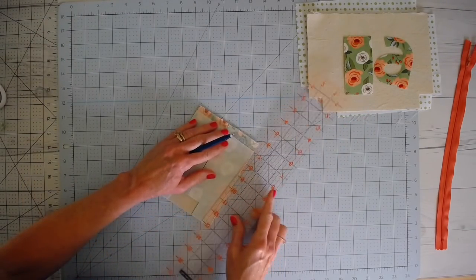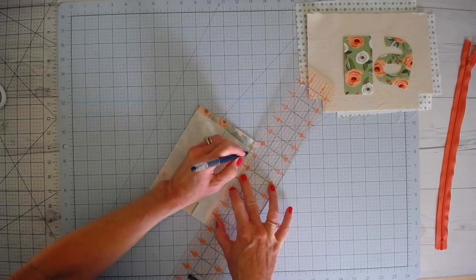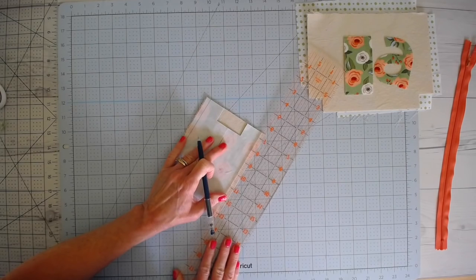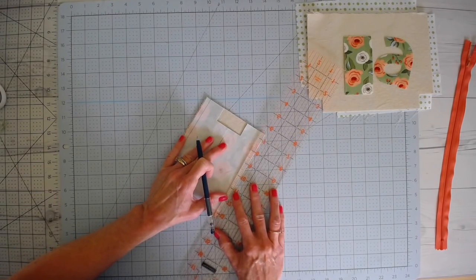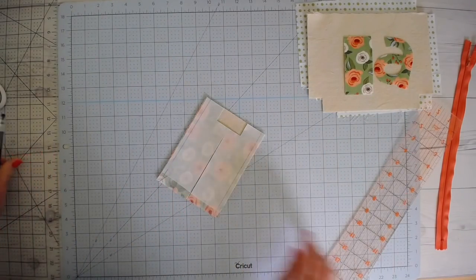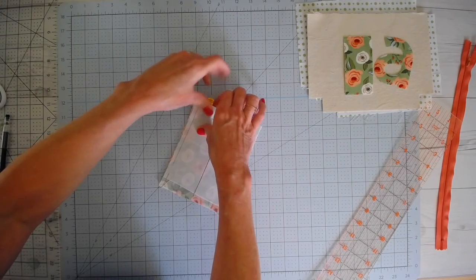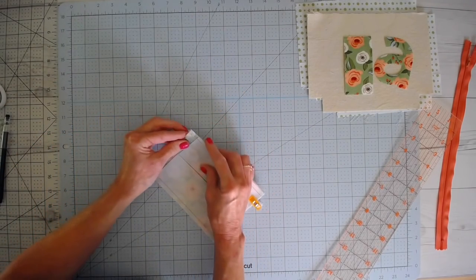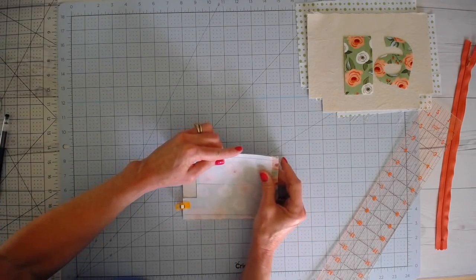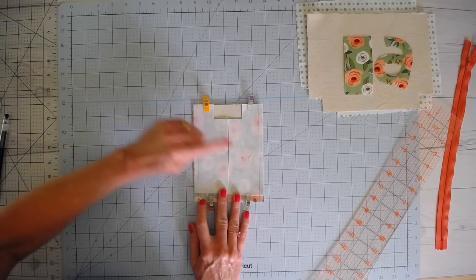To show you a little cheater method here, I'm going to use a ruler, and I'm going to mark 1/4 inch from the edge with a Pilot friction pen. It's erasable with an iron. You could have your Cricut draw these lines for you, but sometimes I find those fabric markers show through the fabric and I didn't want to risk it. So I am just using the Pilot friction pen and marking 1/4 inch, and that's going to be my sewing line. That makes sure I stay in the seam allowance that I need to be. If you're great at eyeballing it or perfect at sewing straight lines, not a problem. I just wanted to make sure I got this right, and I find this a really easy way to do it. Once you have that done, you're going to sew right along those lines that you drew.